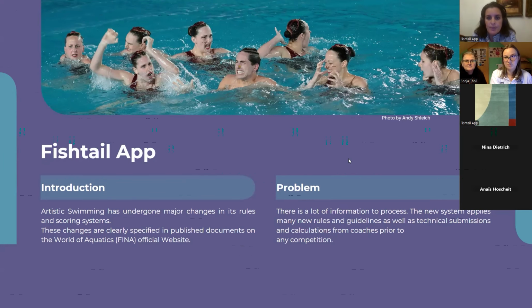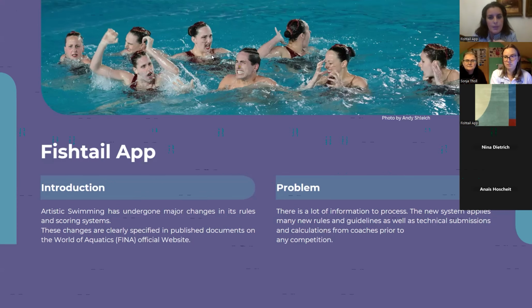So we came up with this idea where we created a software where you can process the information faster, where you can make the minimum amount of mistakes, and where you can have an integrated calculator within the same place, and also a chance to have a conversation with technical controllers or get their feedback on your questions within a time period. So I'll be explaining all this.